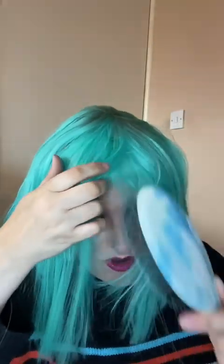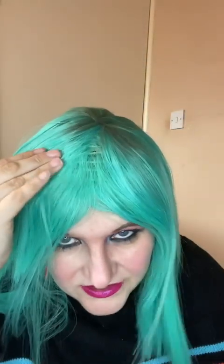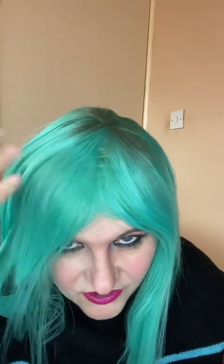Be careful with the parting because otherwise it shows the cap because it's such a thin wig. You can see there, this is what happens if you don't sit it right. You can see all the wefts, that's why it was so cheap. There might be a way around that by cutting a fringe into it, but I've not attempted that yet. I wanted to see if I could do it without. Generally if you part it there, it doesn't look too bad. But there isn't really a good way of rescuing it, to be honest.